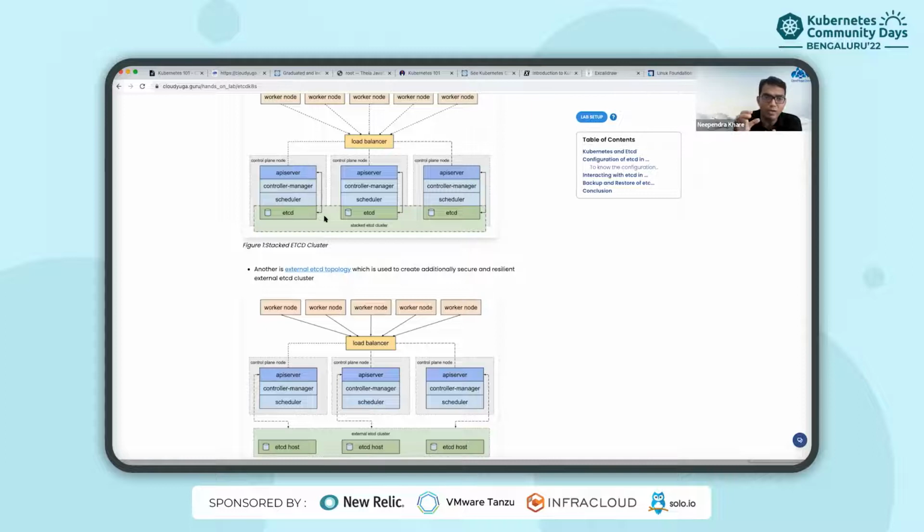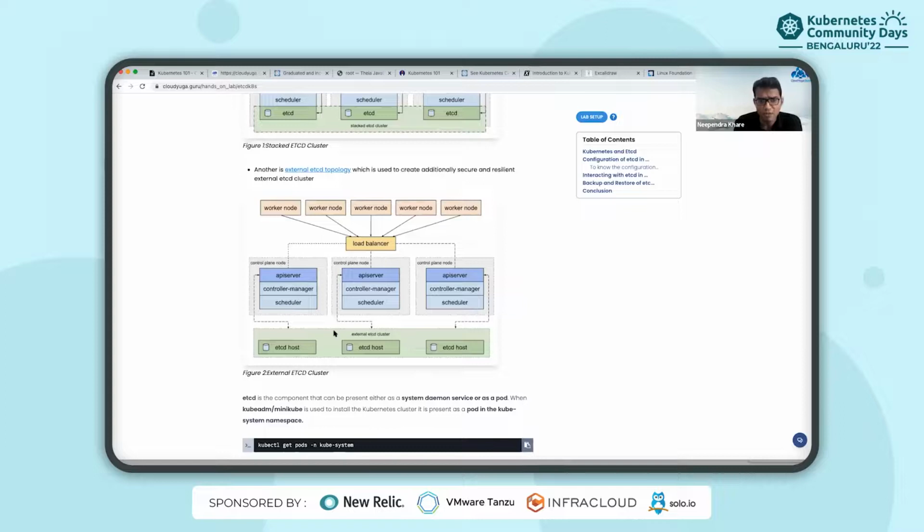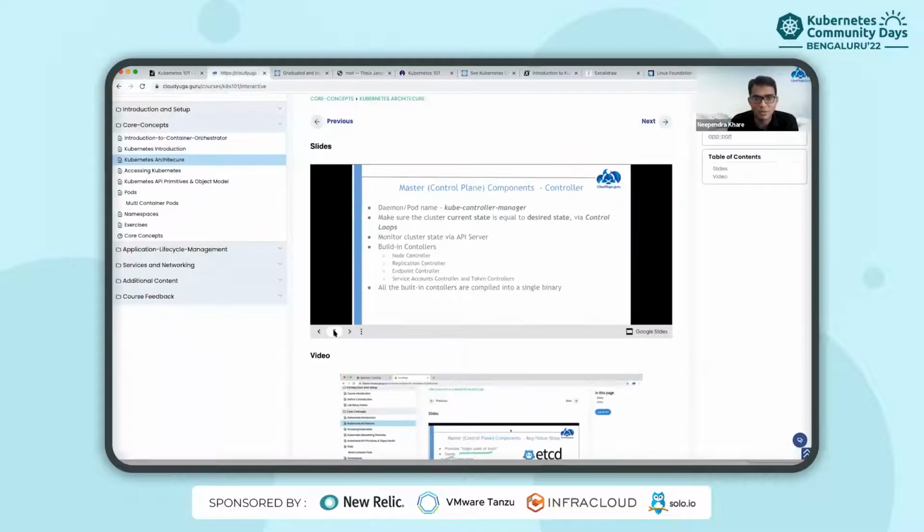At least 2 of them have to be in quorum to make sure that I can write something. In this case, I would need a minimum of 2 of them to be up, while in this case, where I have the etcd outside my cluster, even if one of the nodes is there, I'm perfectly fine. Hope that makes sense. So it depends on how you configure. There are, of course, many things that will come up down the line as you start configuring.